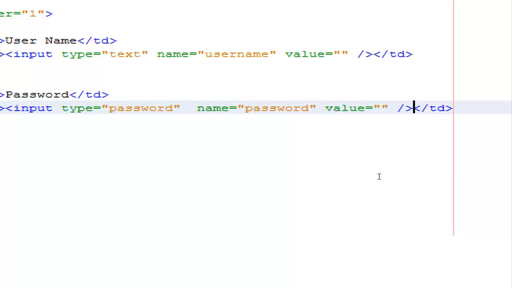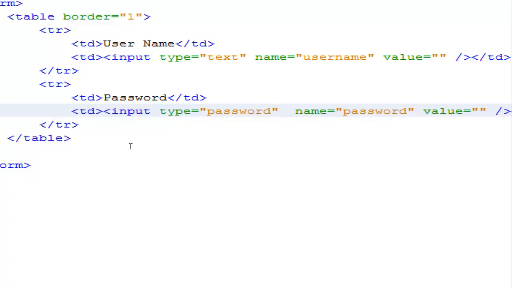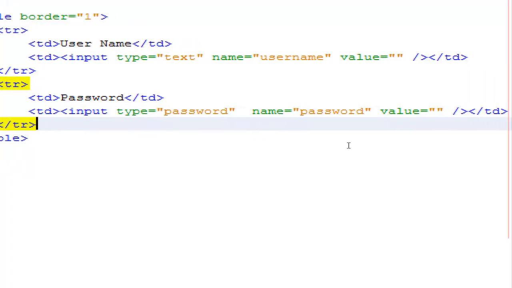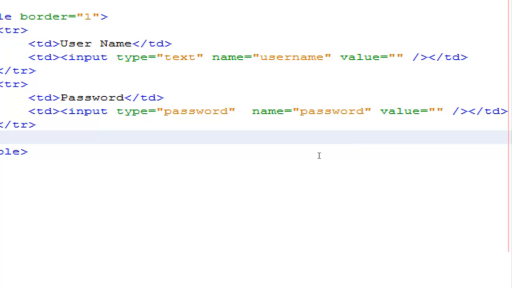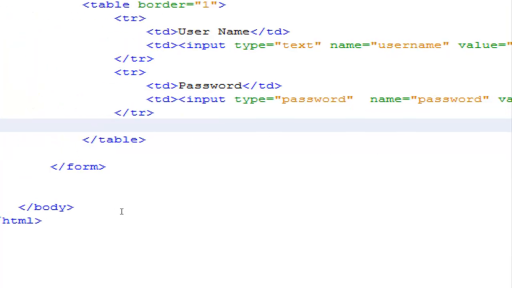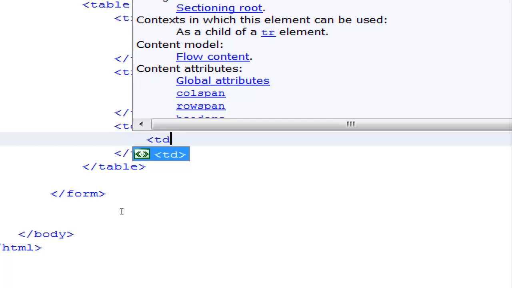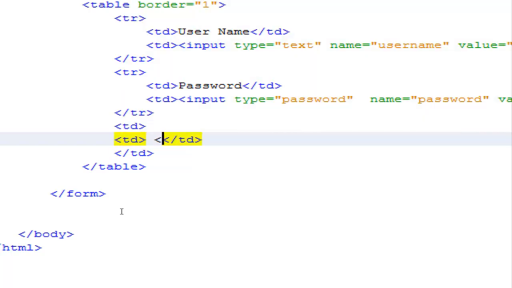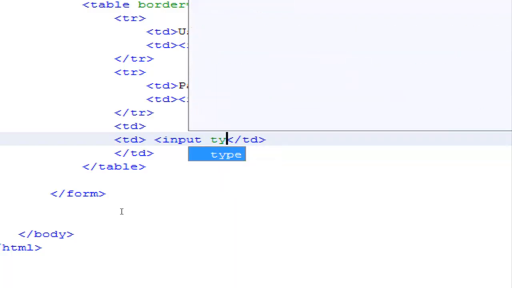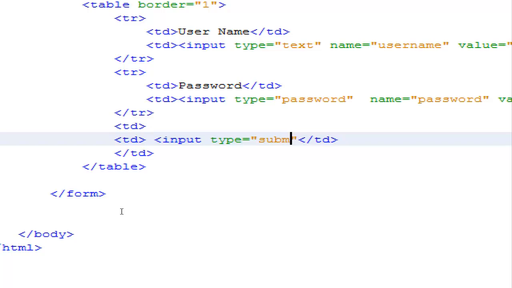After this next line, we have a button that will ask the user to log in. So after this, one more row. On the third row, I'm going to show a TD and I'm going to put an input for this itself. Input type is submit. Oh, sorry. Did I type TD?